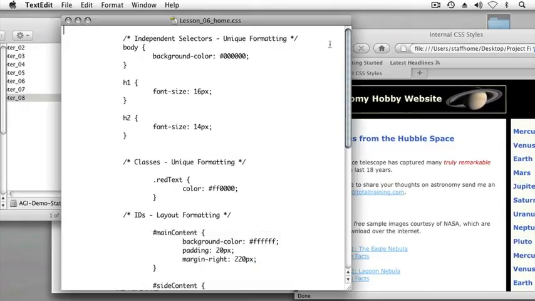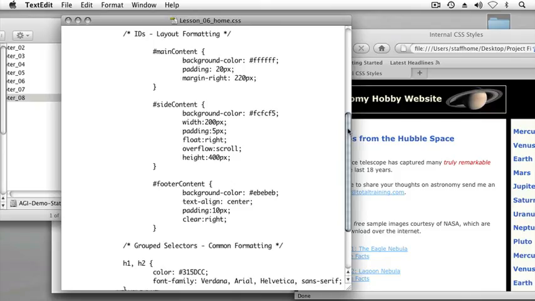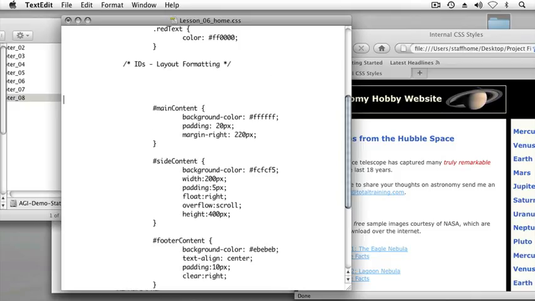Inside my CSS file for Lesson 6, we'll scroll down and find the IDs we use for layout and formatting, and we'll add a new ID, which will link into a div by using an attribute, and we'll call this ID something logical, bearing in mind the names of our other IDs.